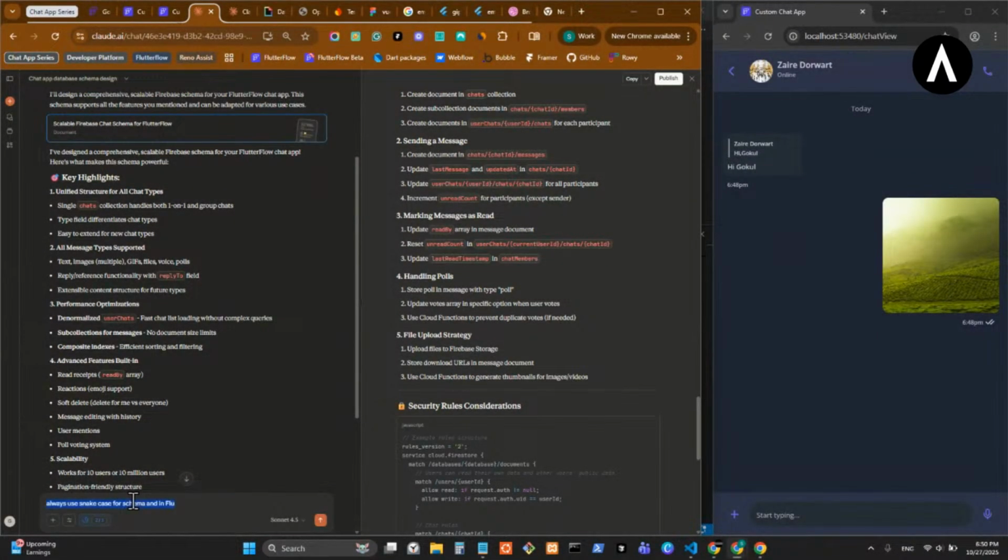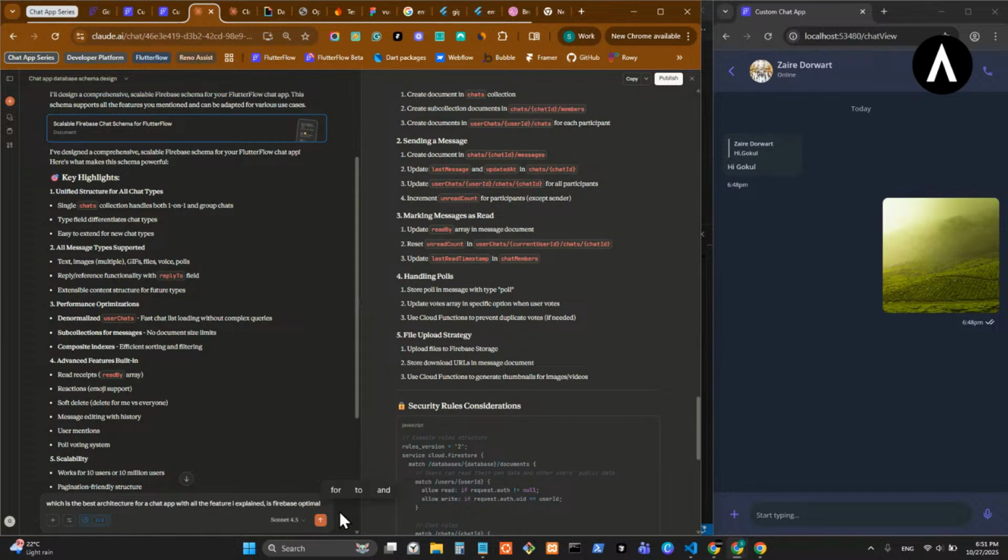Wait, let us ask this: which is the best architecture for a chat app with all the features I explained? Is Firebase optimal?